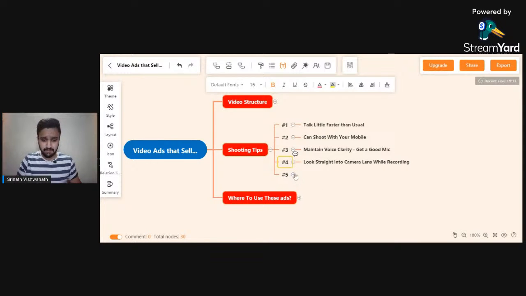And finally, shooting tip number 5 is to match the messaging. Now again, messaging is a very big concept, guys. I have already created a video on messaging, but you can go back and refer to it. I have already created some episodes on the podcast too. You can go and refer to them, or I will be creating much more in-depth versions of messaging concepts in the upcoming episodes. But for now, you need to match the messaging inside your video with your potential customers.